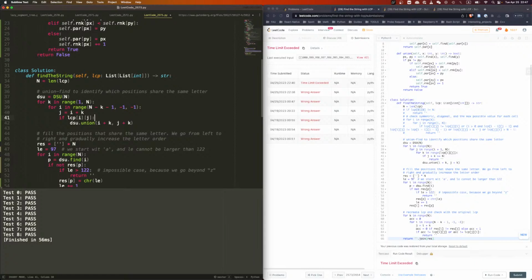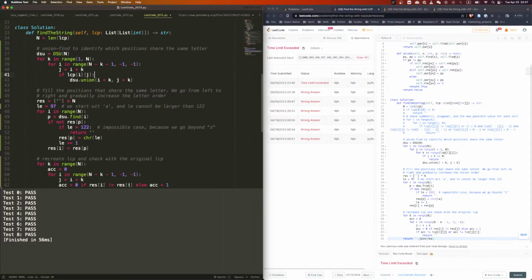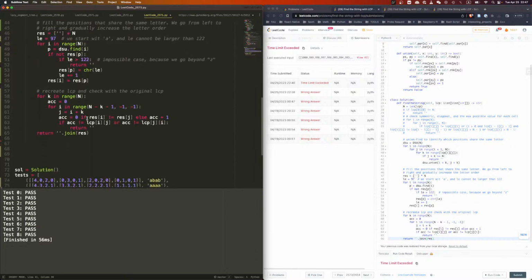Is that right? We go from diagonal. With diagonal, go this, right? If it's larger than 0, that means they must match. We go back up, and if it's larger than 0, that means they must match. And if it's equal to 0, that means they do not match. And we just do diagonal, and then we do this, and then we do this.